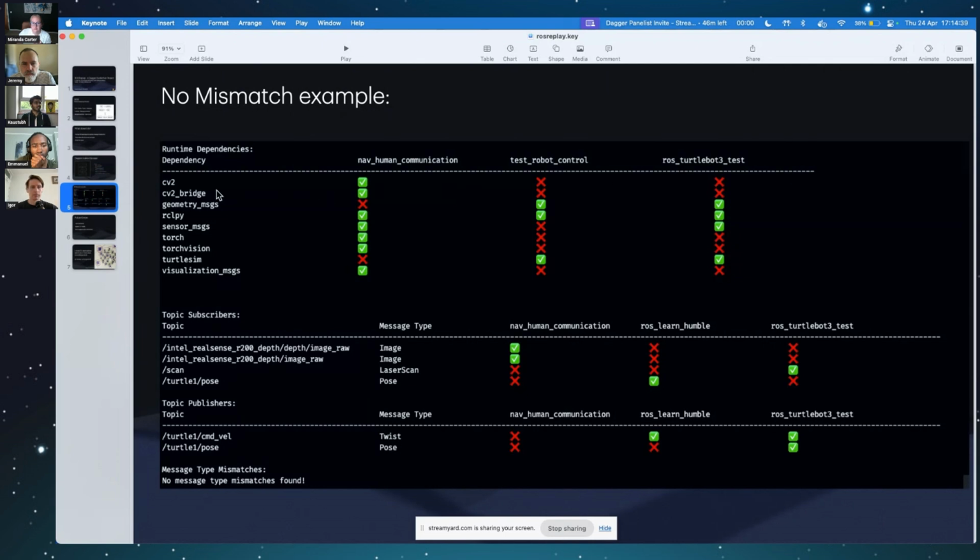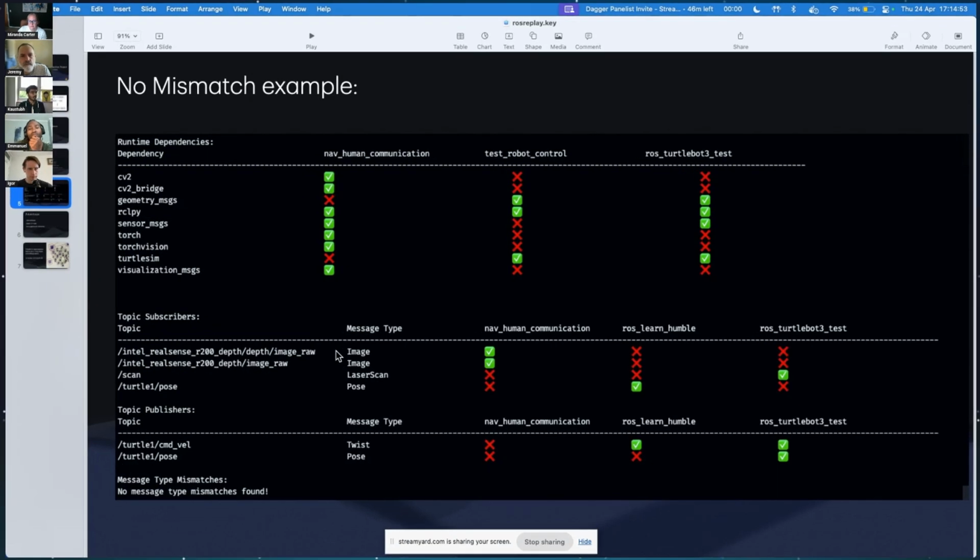And these are the dependencies that they have, the X's and the tick marks. One thing to note here, the X's don't necessarily mean there is an error. It just means it is not being used right now by that package.